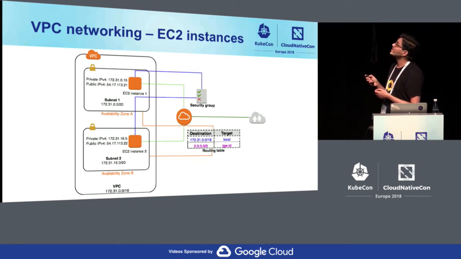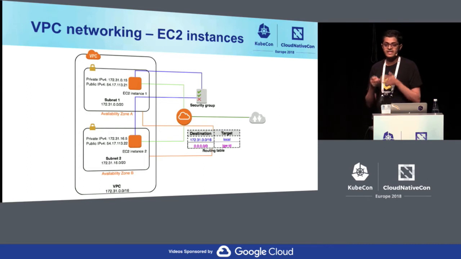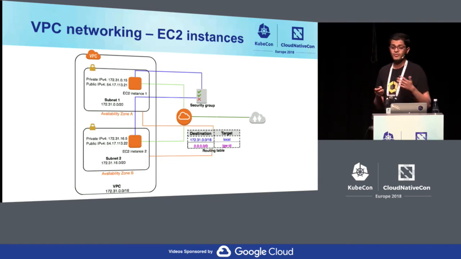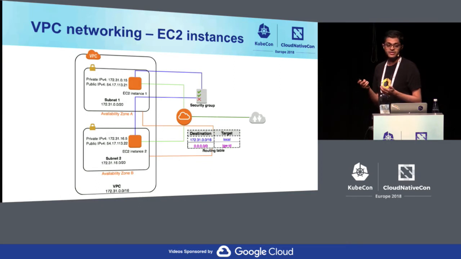There's also this thing called security group, which is a VPC level construct where you can enforce access control policies using firewall rules. So you can say which IP addresses are allowed to communicate with these instances and which ports are exposed. You can also block ports, and you can also do traffic shaping using these routing tables, which are also a VPC level construct. And our customers are already used to this.